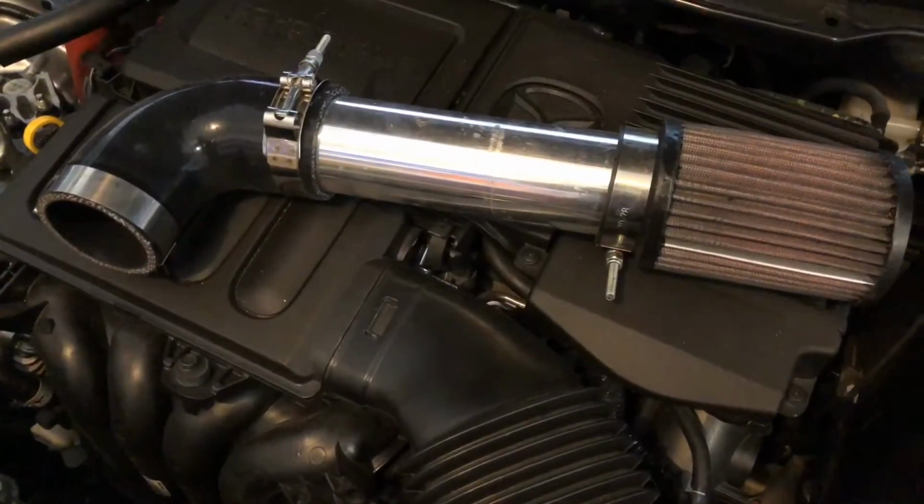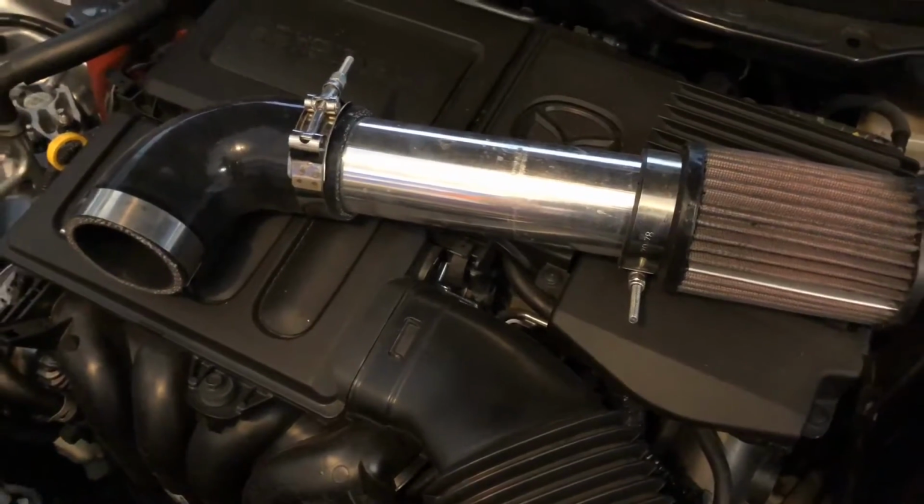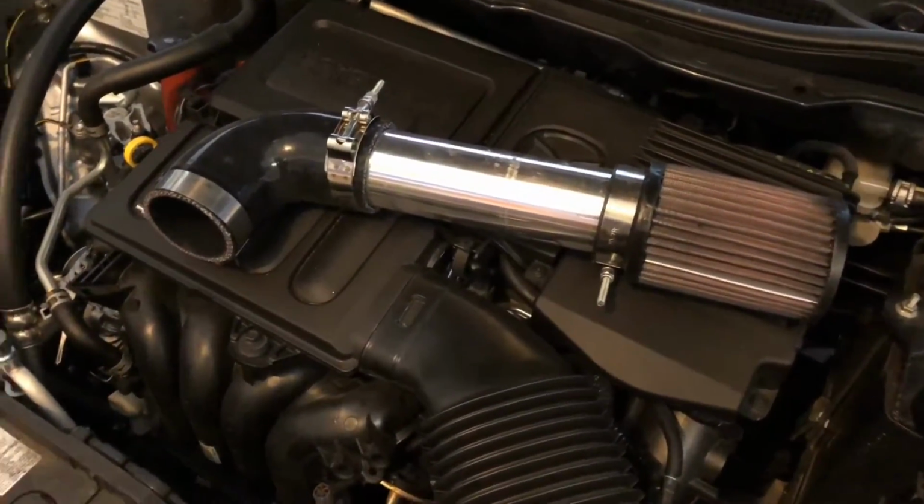After living with my DIY cold air intake installed for about a month now and being able to gather some data on it, I can confidently speak to its value and effectiveness. And if I sound like I'm getting over a cold, it's because I am. Sorry.